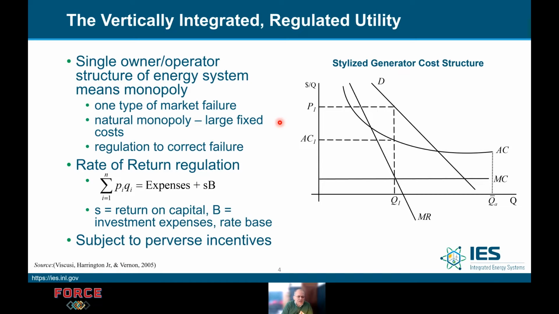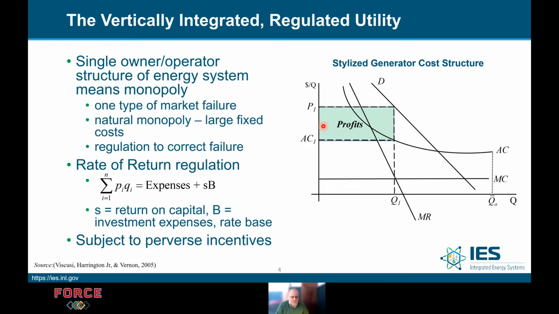In economics, we refer to monopoly pricing as a market failure. And so there's a need for a correction of the market failure. So how does that work? Well, if a monopolist chooses the price without any sort of regulation or intervention, they choose to operate where their marginal revenue intersects with their marginal cost. They produce Q1 units of production. Then they look up to the demand curve to see what the price is that the market will bear.